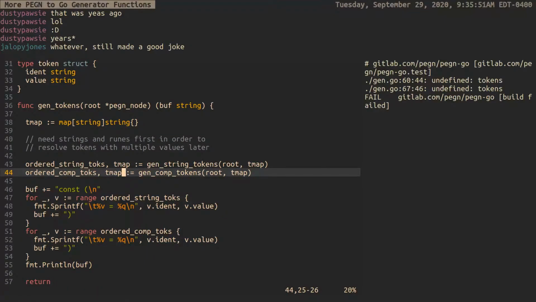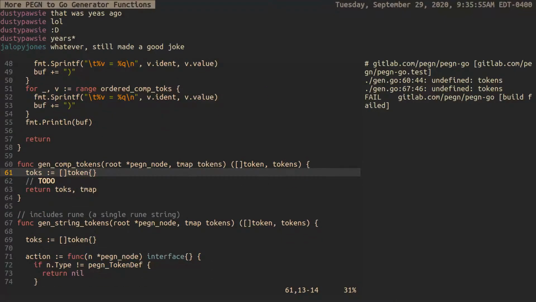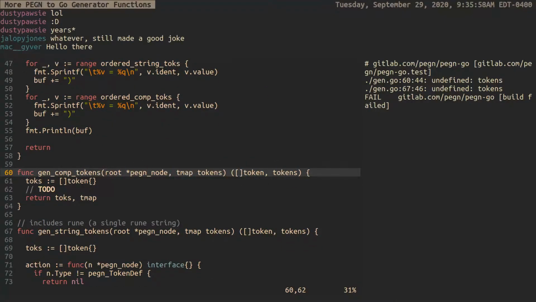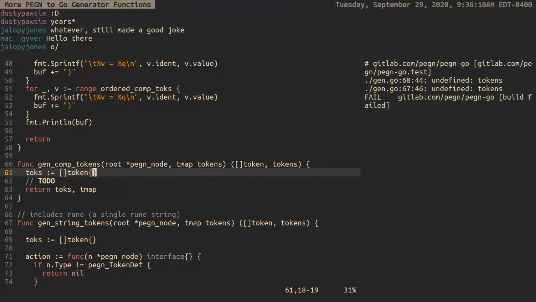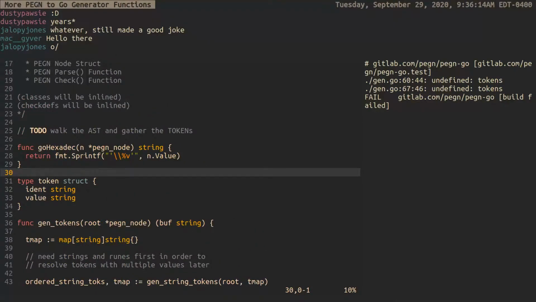Oh, that must be down here. There's no such thing as tokens. What are you talking about? There's two tokens. Undefined tokens. I just made it a tokens. I made one. Oh. Tmap tokens.